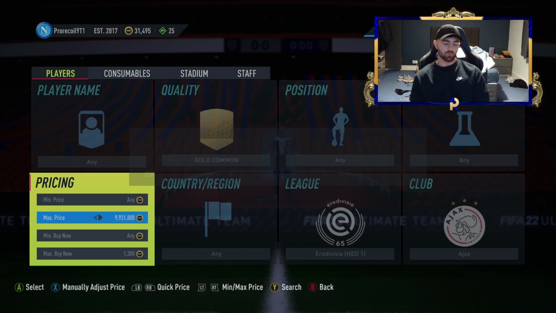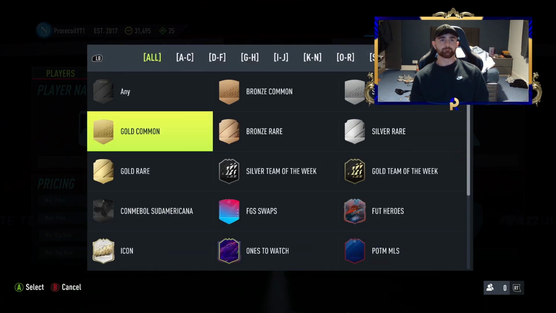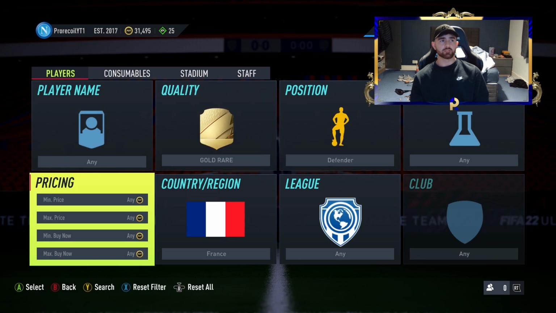Right, brilliant. So we're moving on to the next one here. Let's have a look. What are we going for? I don't know if I should go for, you know what? We're going to go for a really, really simple one. So we're going to go gold, rare, defender, and French, and minimum 16k. So a little bit pricier. French defender, minimum 16k.